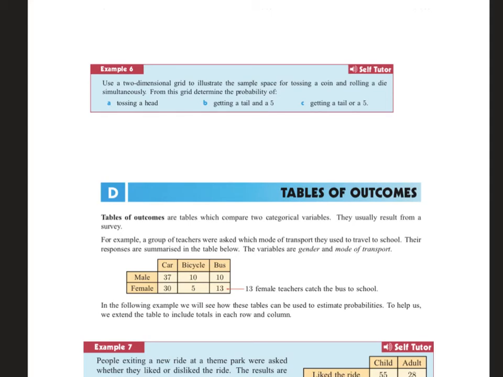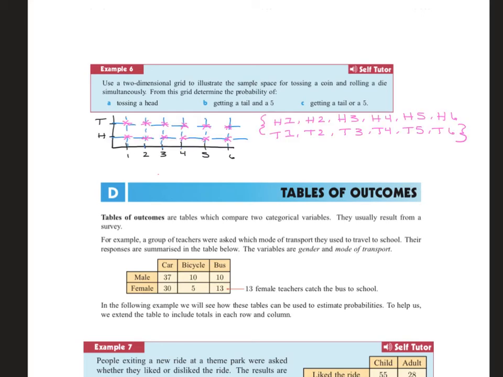So go ahead and see if you can use that two-dimensional diagram. Draw the two-dimensional diagram first. So pause the video and try that. So did you get this? This is what your two-dimensional grid looks like. So I have 1 through 6 on the horizontal part, and I've got tails and heads on the vertical part. Now that was just the easiest way to label it here for this event.